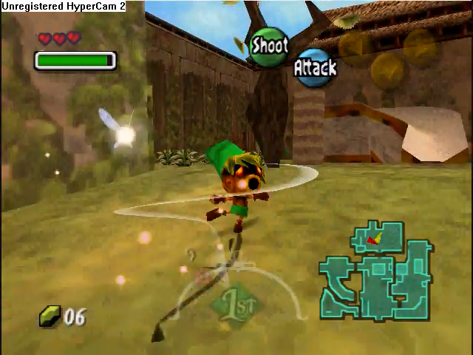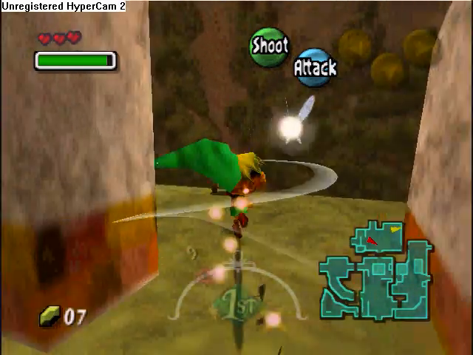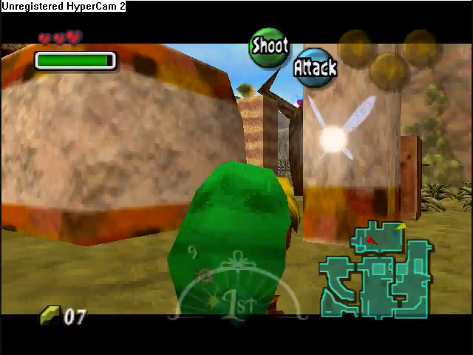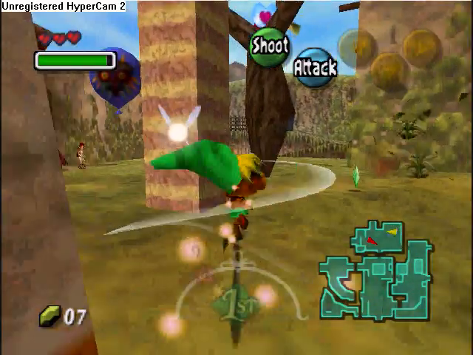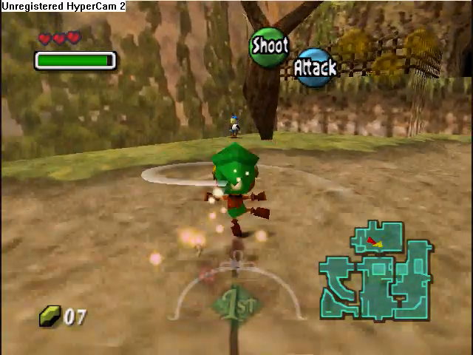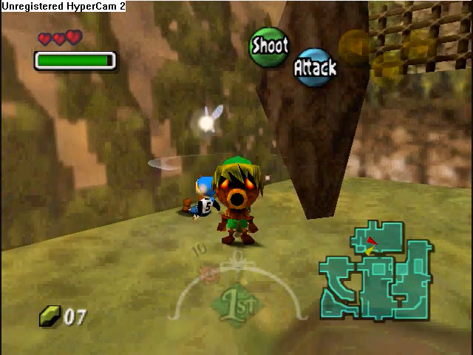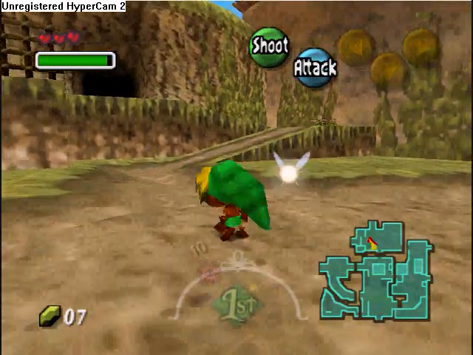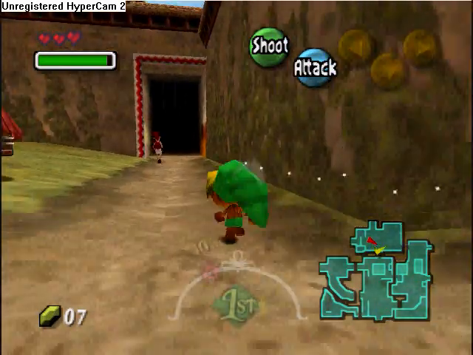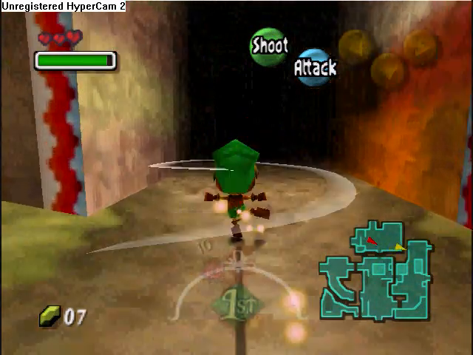One is hiding right behind the playground. You have to tag them in order to get them. So go over here by the tree, and there's one over here. So there's three left. I'm gonna do the two in East Clock Town. That's right over here.